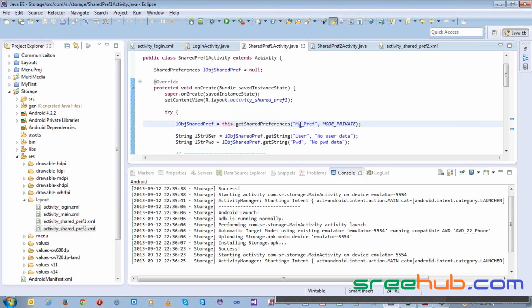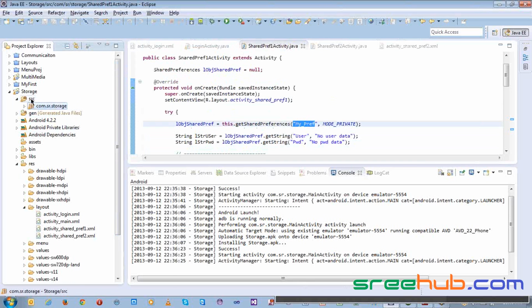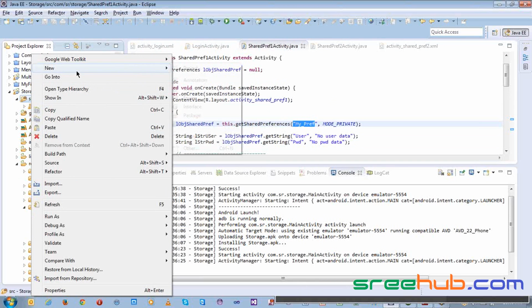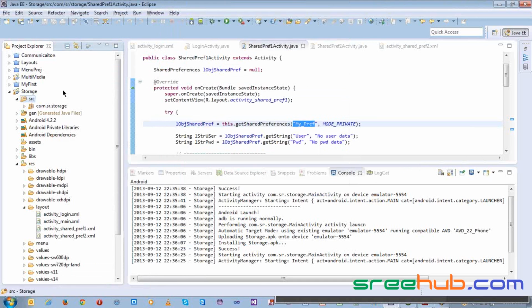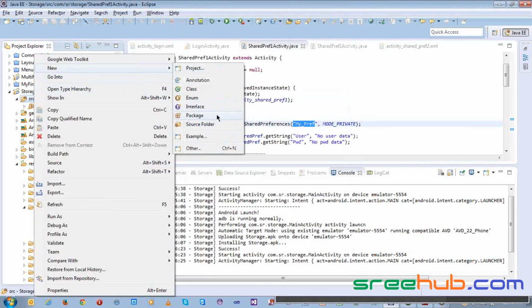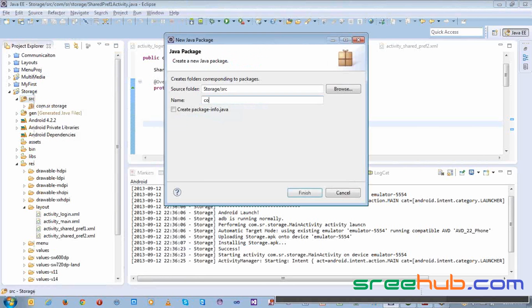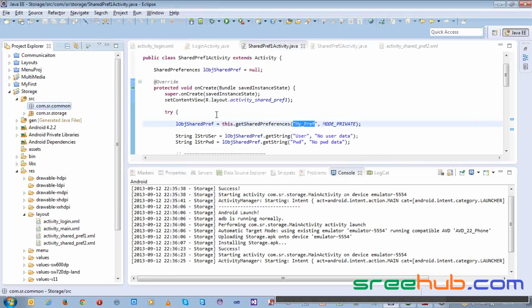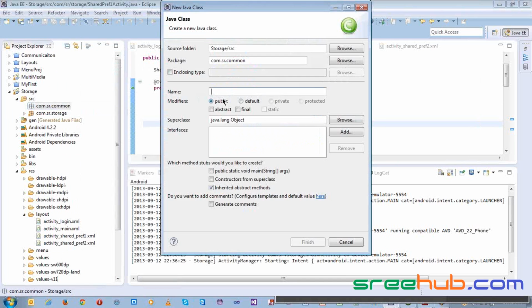So as you'll be confused, right? I've just created this. Normally, how you should do it is, when you have a source, you should always create a common package. Let me show you something. So first create a package which is com dot company name dot, let us say common, which is common for the complete Android app. And let me create a new class. Let me call it CLS Globals.